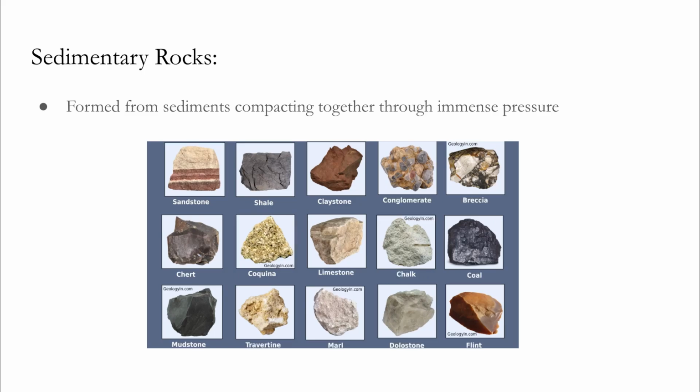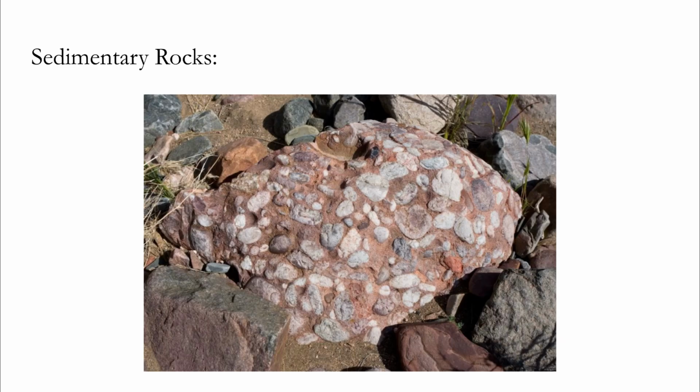Next are sedimentary rocks. Sedimentary rocks form when sediments are compacted together under immense pressure. Physical and chemical weathering work together to break down existing rocks, creating the sediments that eventually form into sedimentary rocks. In addition to rocks, these sediments can include other biological debris such as plants, shells, and bones. This is why fossils are commonly found in these rocks. Some examples of sedimentary rocks include sandstone and limestone.